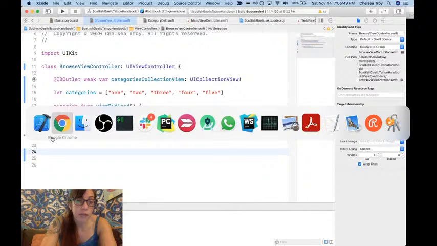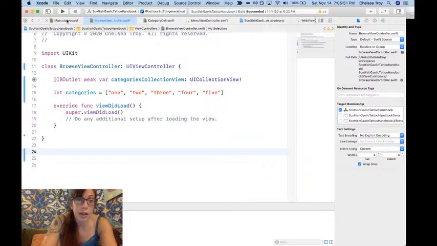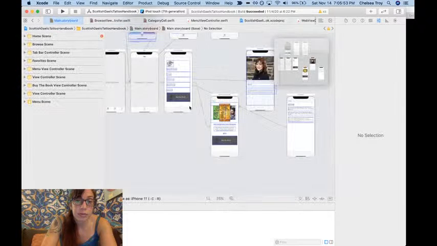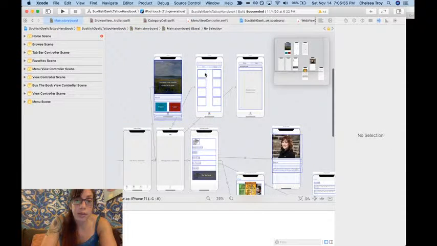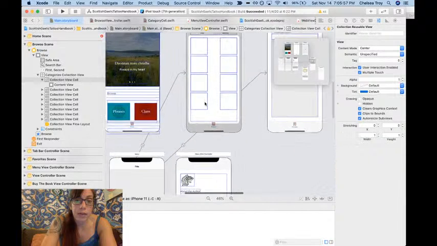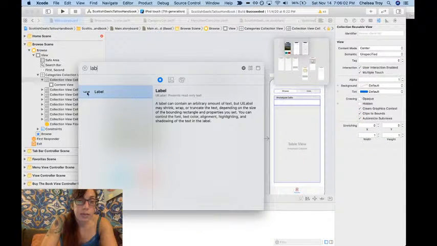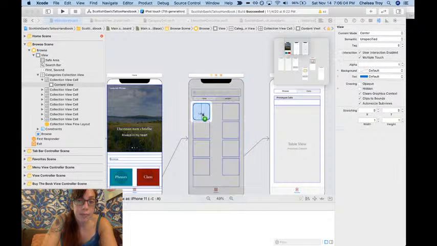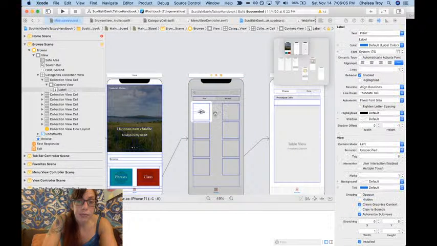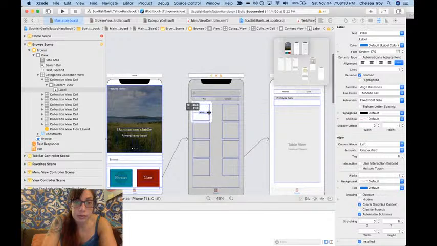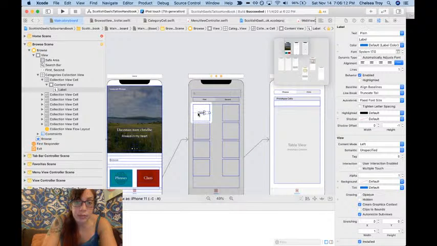So here's what we'll do for that. In our main.storyboard, we're going to take each of these cells and give it a label. So I'm going to bring a label out here. What I'm going to do is make it wider.